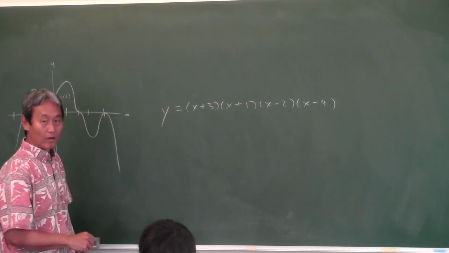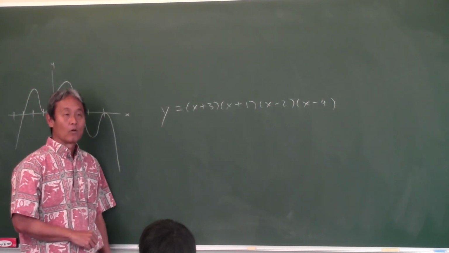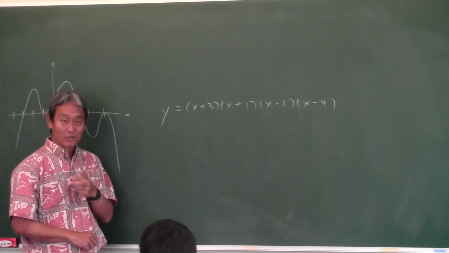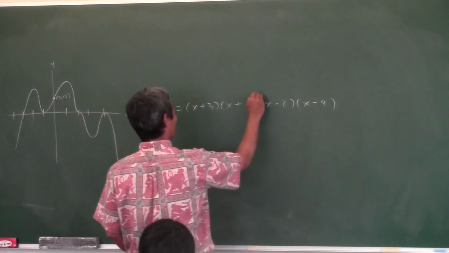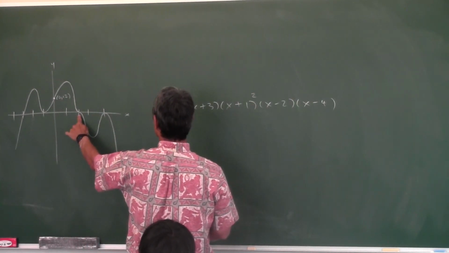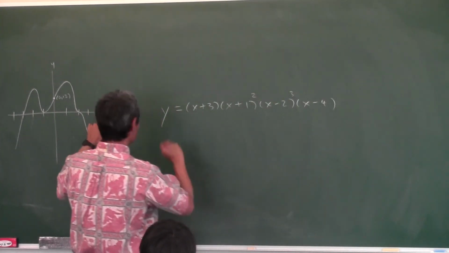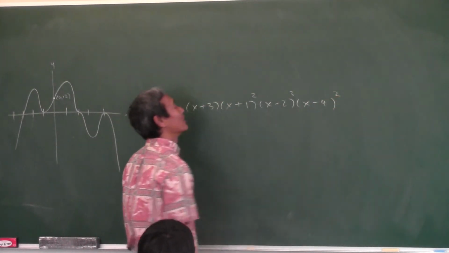Is it 2 or 4? Well, I told you in this class you're only responsible for 1, 2, or 3. I'm not going to give you 4 or 5. You guys know though. So 2. What about on this one? 3. And then what about on that one? Bounce up, 2. Negative.